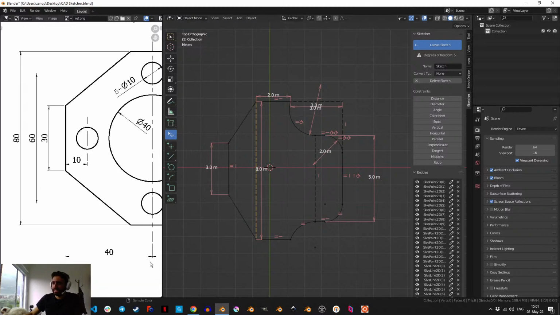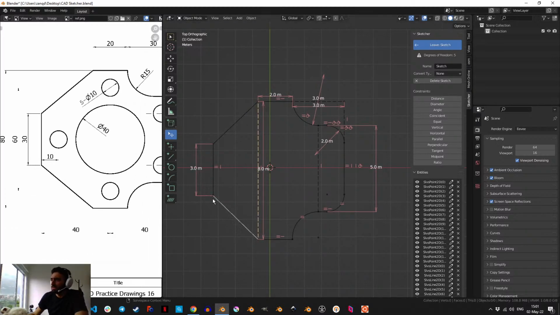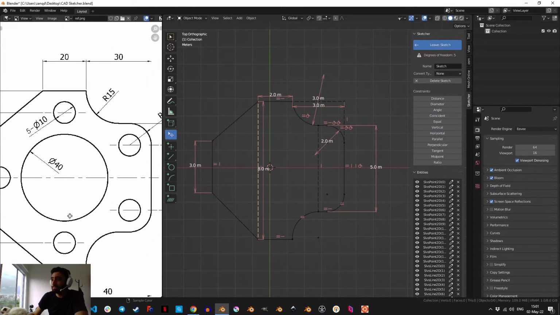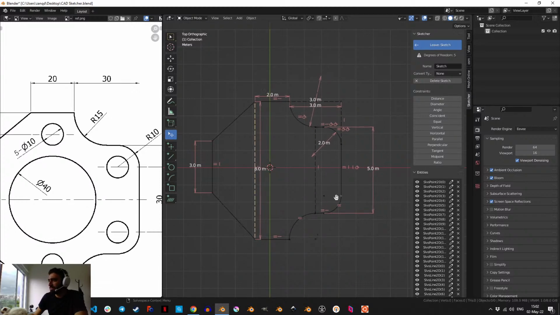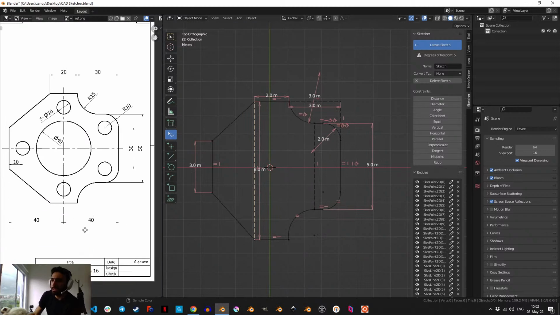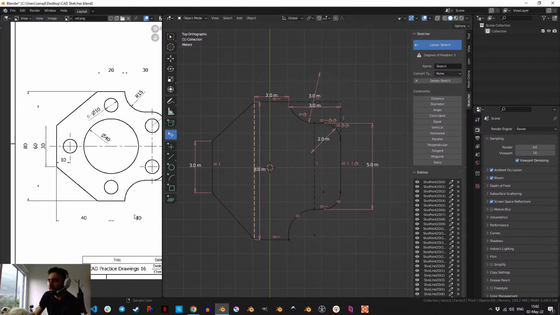What other measurement can I add? I think that it's mostly the horizontal measurements that are completely missing right now, because I have this measurement, but I don't have the full measurement. And if I add a full measurement, I should be able to improve dramatically. So well, 40 plus 40, that's 80, right? So this is a square drawing.